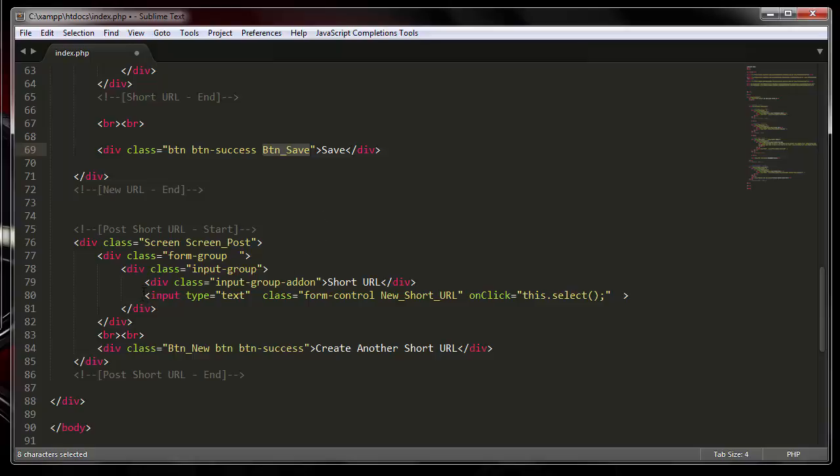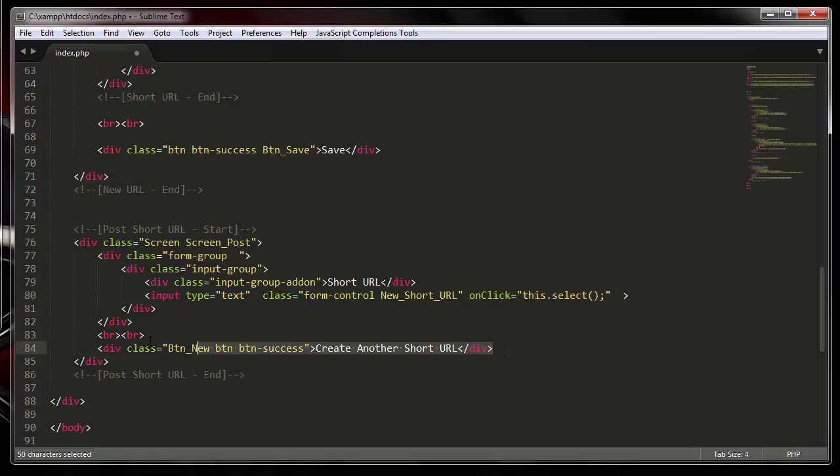This is the block of code that will display the short URL, entered in this field. This is the class ID, new short URL, and when someone clicks on it, this particular line of code is going to automatically highlight it, so they can right click copy or Control C to copy it.